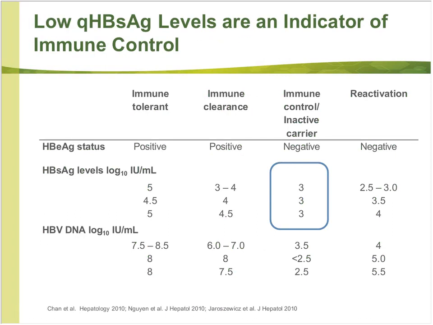Here's another S antigen quant levels as an indication of immune control. And it talks about the different log levels of that immune control status, both for QuantS and quant HBV DNA, and then again back to risk of reactivation. And this number around 3 log IU, 1,000 range, is an interesting cutoff for that level of really saying somebody's got a good immune control and they may not need therapy at that time.